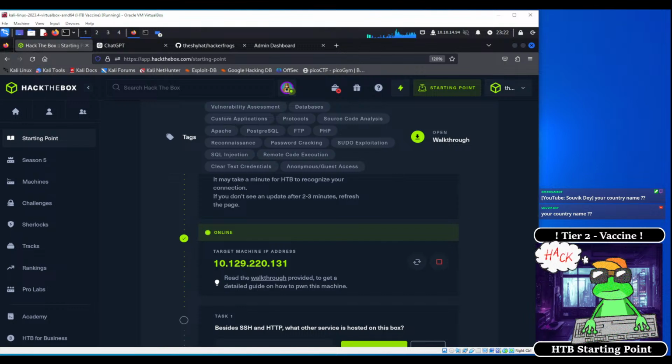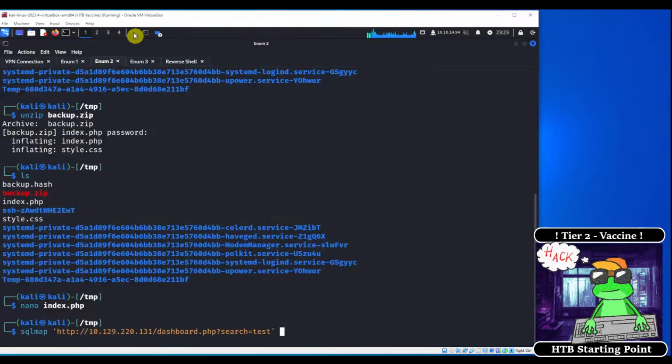All right, so I'm going to copy the cookie value rather, and then I'm going to try to use sqlmap to automate this SQL injection. Okay, so I need to provide the cookie, and the cookie is going to be called PHPSESSID, and it's going to be equal to the following value. Just let me copy the value.